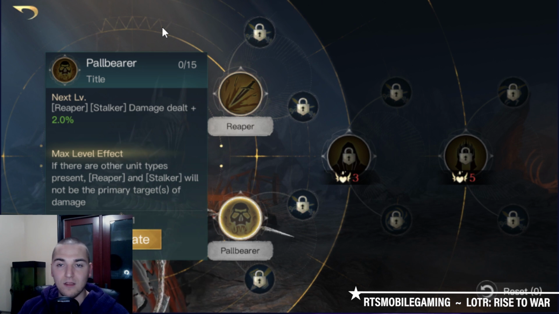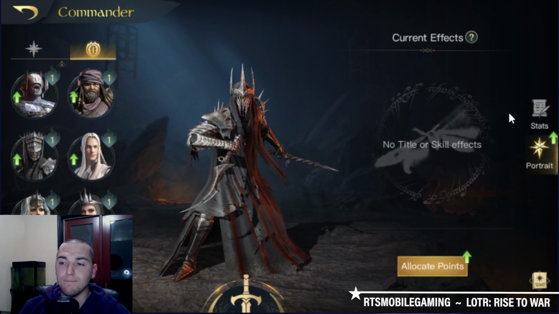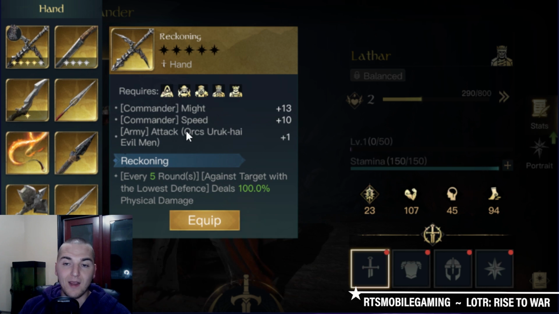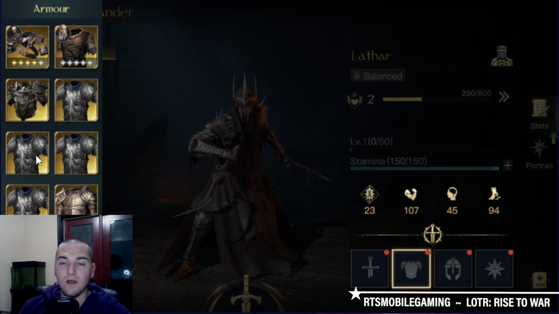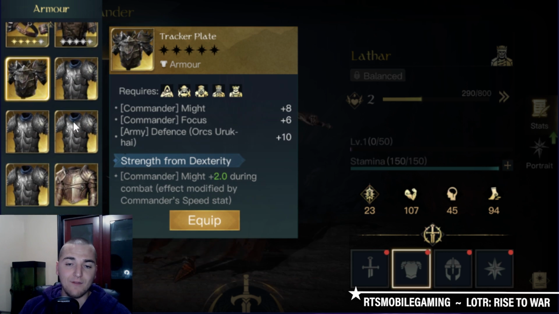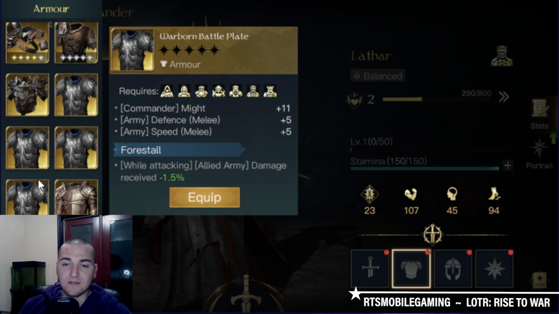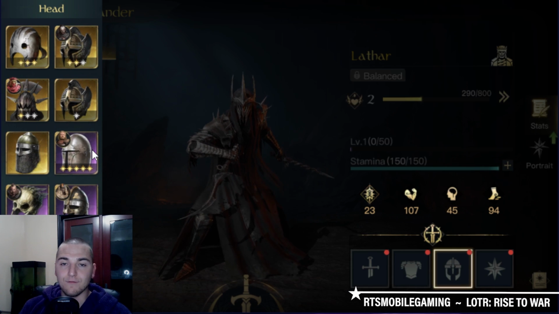I would highly recommend a combination of Reapers and Crushers and really just get some phenomenal Orc bonus gear, right? Gear-wise, you're going to want stuff that's good for Orcs, whether it's Reckoning or whatever. Cutlass will be good. You're going to want to really give a lot of bonus damage as well as might to your commander. So the tracker plate, might and focus could be half decent for you, or you can go into the pure might and grab the Warborn battle plate, which will give you phenomenal might. Any of the above, guys. Really focus on might with this guy because you're going to have phenomenal might from him. All right?